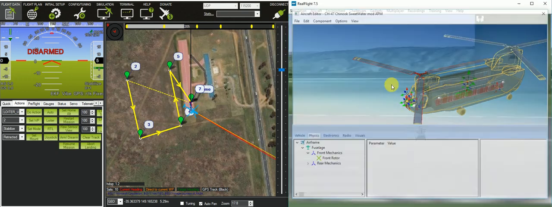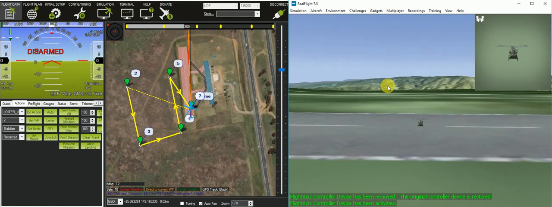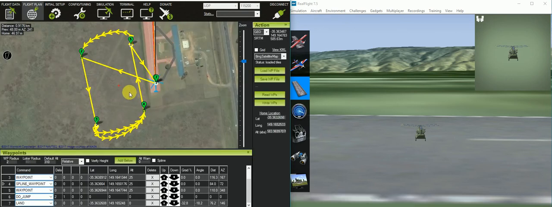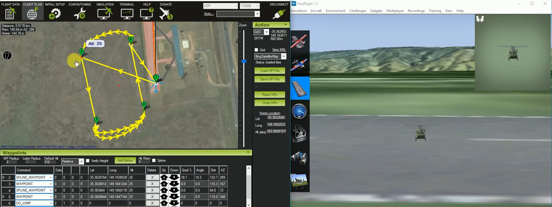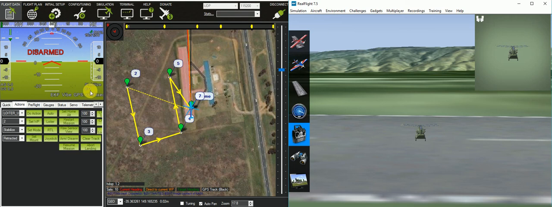So if we pop back to the simulation here, on this side of the screen I've got Mission Planner running and connected to the simulation, and I've got a little flight plan loaded with four waypoints here, plus a takeoff and an automatic landing waypoint, using spline waypoints for a nice smooth curve around the end here. And so we're just about ready to go for a flight. So we're currently sitting in stabilized mode and disarmed on the ground.